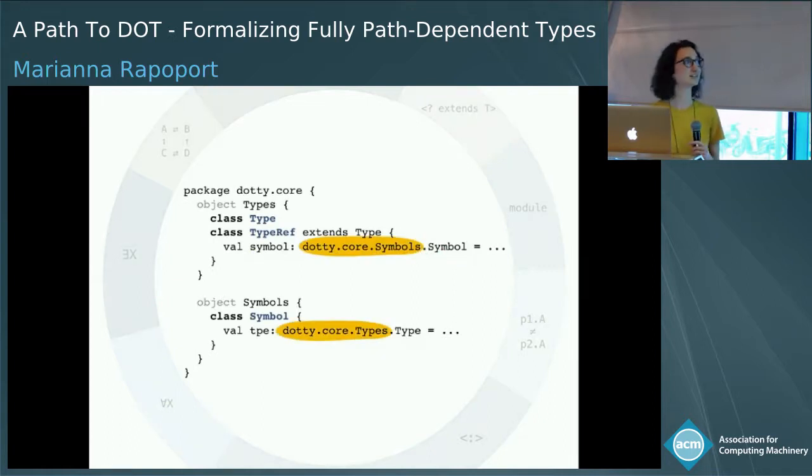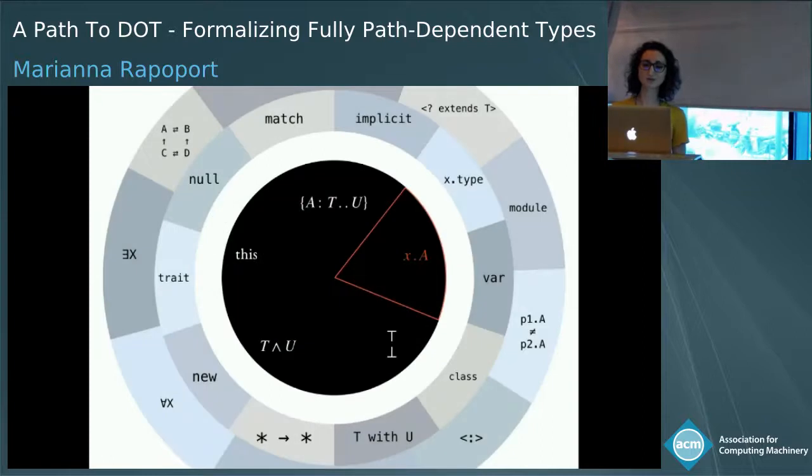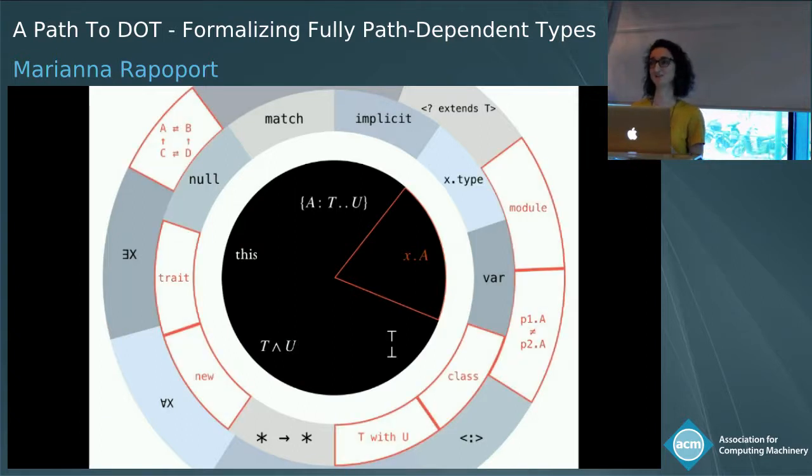For example, here is a simplified excerpt from the Scala compiler, and it shows that in order to represent all the complicated dependencies between the nested modules that recursively reference each other, you really need path-dependent types of length greater than 1. So if we only allow path-dependent types on variables, then this limits the expressivity of everything that deals with modules and classes. So it doesn't faithfully model these features.